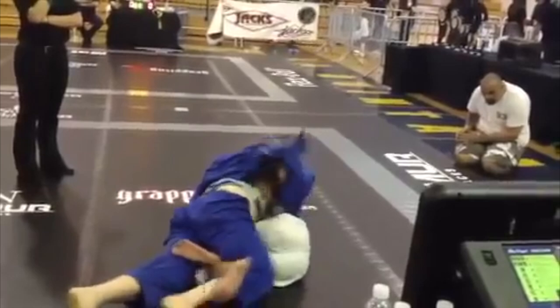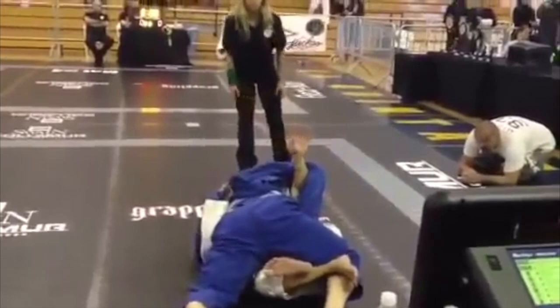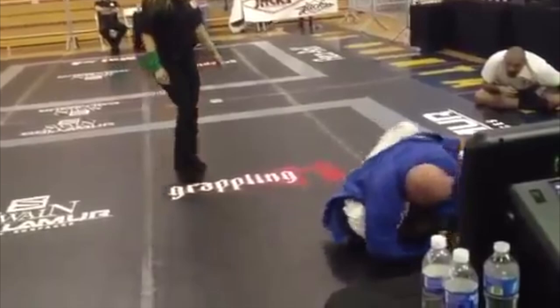Kid, recover your guard. Let's go. Recover your guard. There you go. Push. Kid, recover your guard. Let's go. Recover. 1 minute. This lap is so big. Don't let him pass, kid.